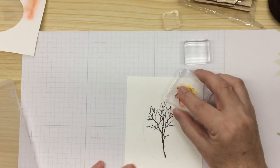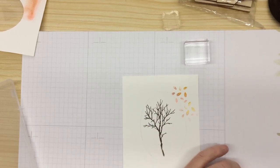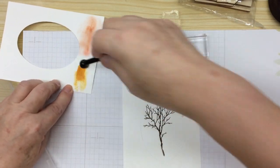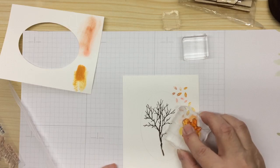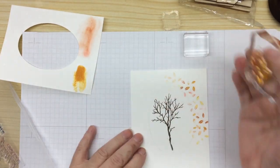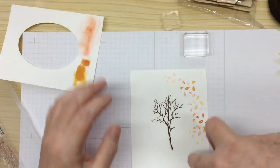So here we go. One. Saying you're not going to go inside, of course, I go inside, and I just keep doing that. With the various colours, so you've got a bit of light, dark. Like I said, don't worry about that because I can rub the line out, but what I don't want you to do is do it too close to the actual tree.